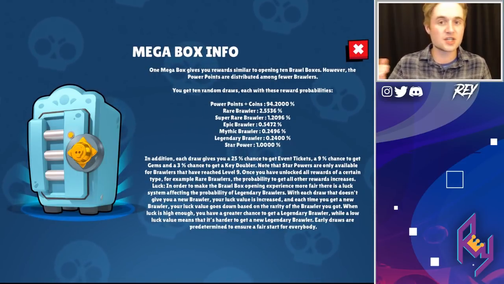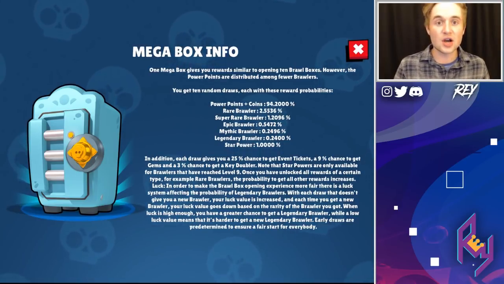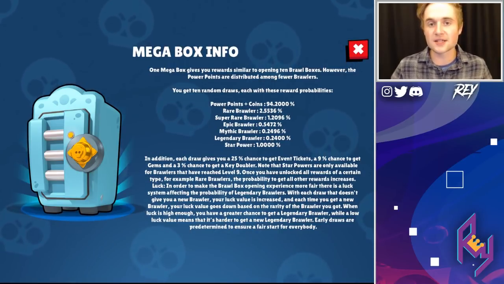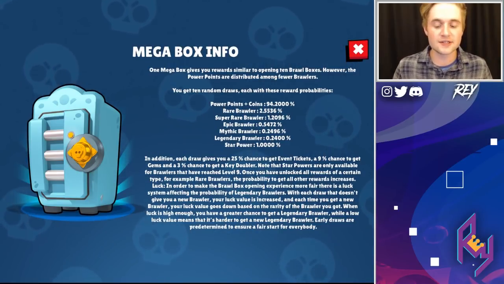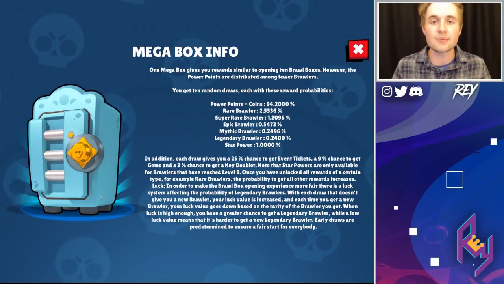So the percentage is just going to drop back down. However, it does benefit the brawlers where if they're stuck on the legendaries, they only have the legendaries to get. Slowly opening up brawl boxes more and more is going to increase your chances of getting a legendary, and then eventually you're going to get it because your luck is just going to keep getting higher and higher.